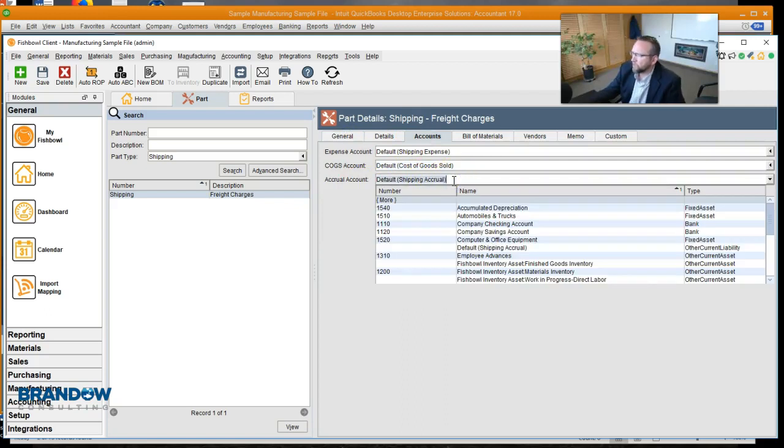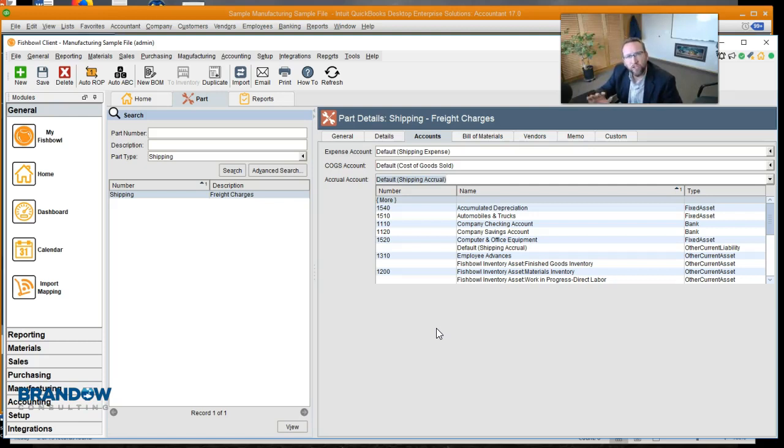The shipping accrual is used when you purchase shipping, and it's used when you have a shipping cost in the shipping screen. I should do a video just on shipping costs, to be honest. That's a really good idea. Just shipping costs, because they're their own little world.